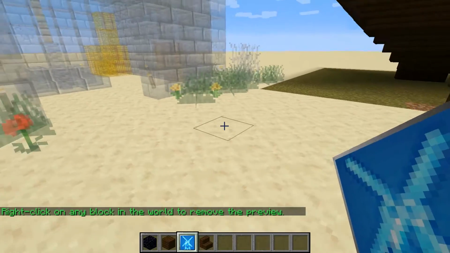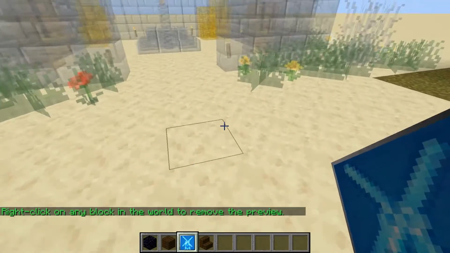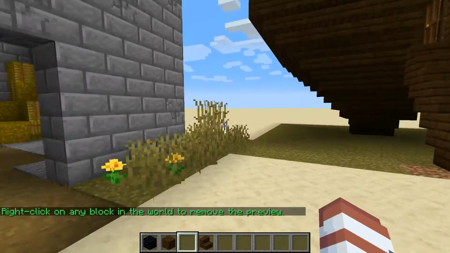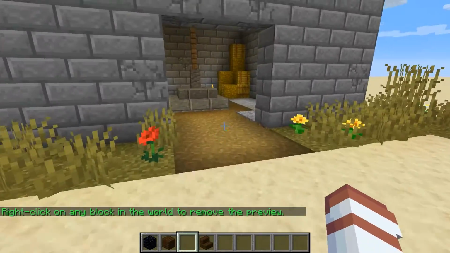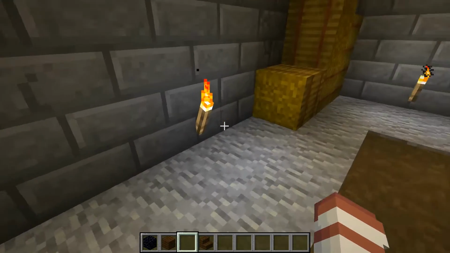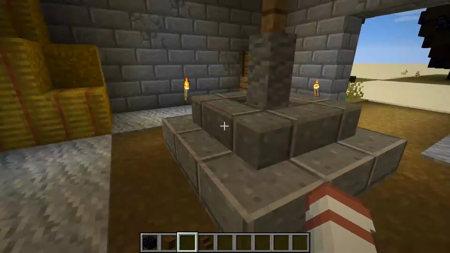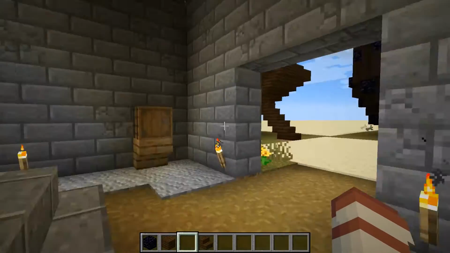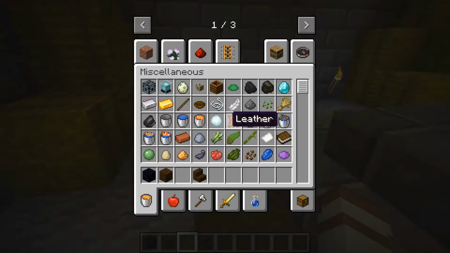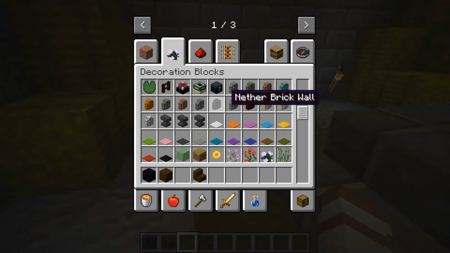Quick preview of where it's going to be. That's perfect. Beautiful, beautiful, beautiful. And we'll make the inside of here where we camp at our little spot. Let's see. Barrels. So we should put a bed for ourselves.